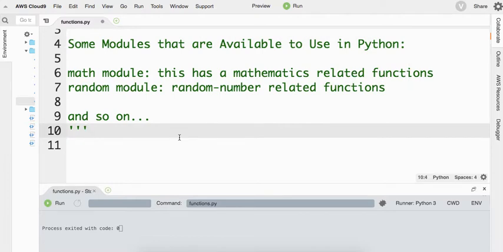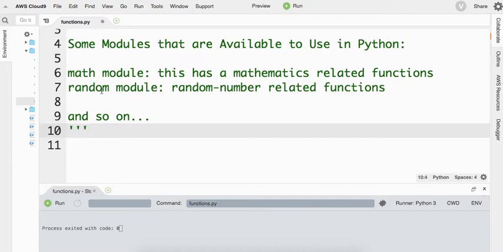But the math and random modules are pretty popular because a lot of the time in programs we want to do a lot of calculations, we want to use fractions, we want to round, we want to cut off decimals, so the math module is very useful. And same thing with random. Random helps us generate random integers and do a bunch of things related to randomness, which we'll find useful, especially when designing games and things like that.